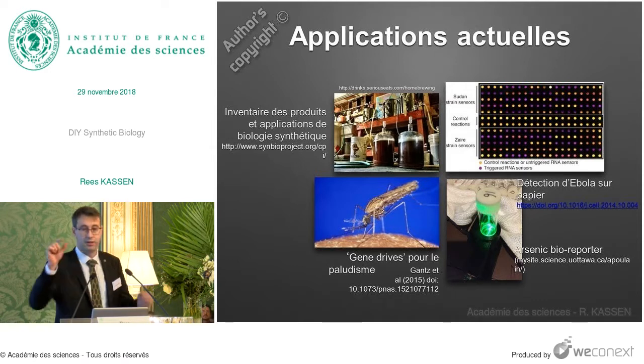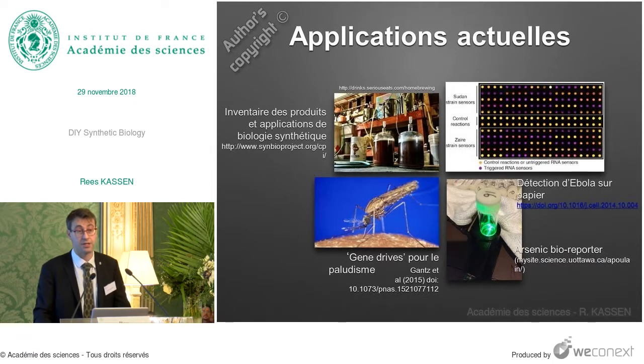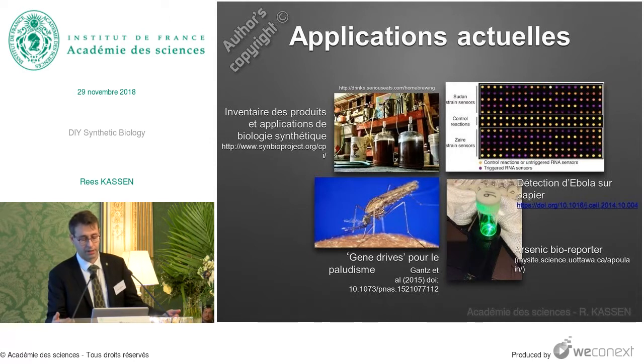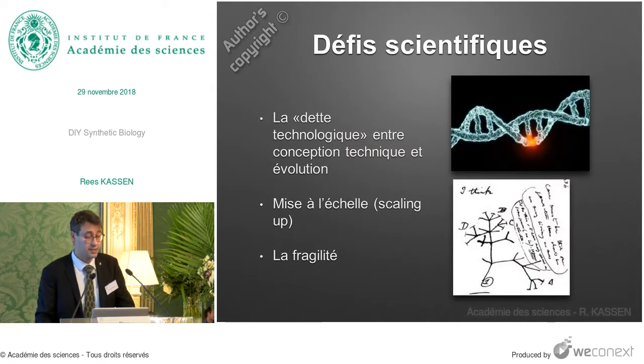And you add the water. If it glows green like this, you've got arsenic, and the amount of green indicates how much arsenic you've got in the water. The other one on top is a paper-based detection of Ebola. What you do is you print a DNA sequence unique to the Ebola strain onto a piece of sterile paper. You take that with you into the field, take a sample, and if it turns purple, it's Ebola. If it's not, it's a bit like litmus paper. This is quite incredible because it really reduces the cost and time associated with detecting the kind of pathogen you have.